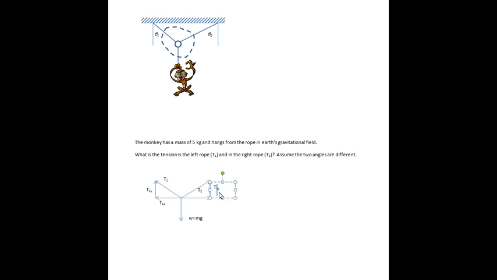This one is T2. And this one is T2x. Okay, well that's nice. We put some labels there, but we really need to relate these variables T2y and T2x to the original unknown T2. That actually is going to simplify the problem, but of course that requires bringing in some trigonometry, this angle theta.